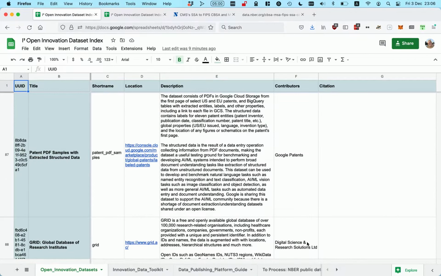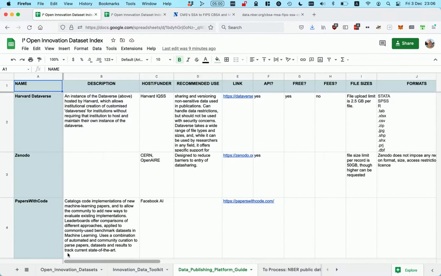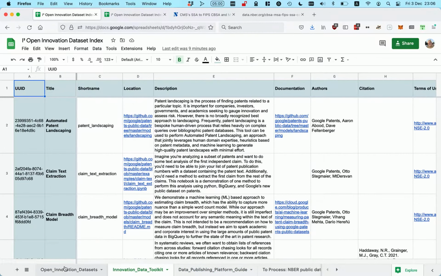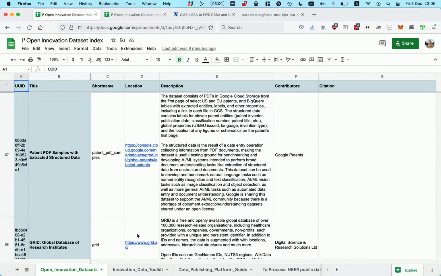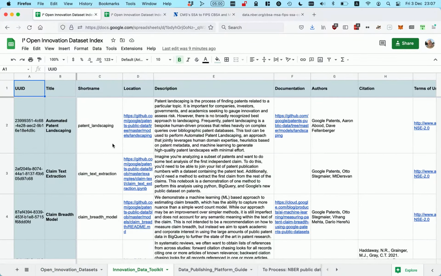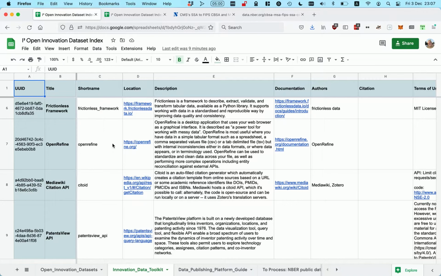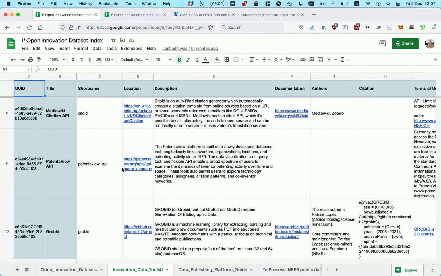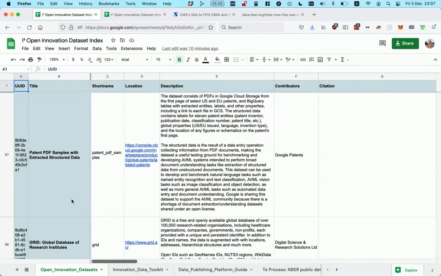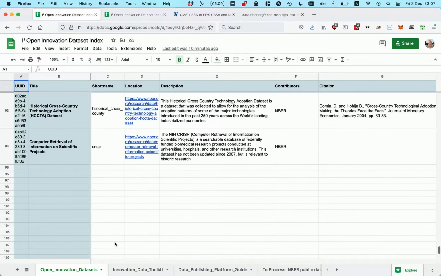You can also see that there are 4 tabs down at the bottom. These 3 are to be edited, and these 2 are the ones that are currently tracked by the site. So you have one tab of Open Innovation Datasets, which is what I'm going to edit today, but you also have this other tab which is for tools, code, guides, and other surrounding things which are really helpful for innovation research. Both of these you're highly encouraged to edit. So if I go back to the Open Innovation Datasets sheet, you want to start your edit around line 90 to 100.